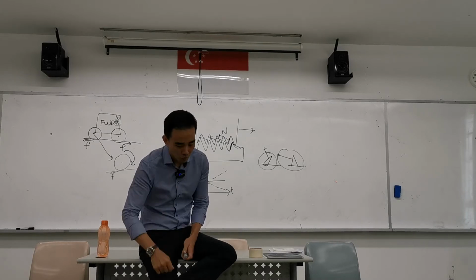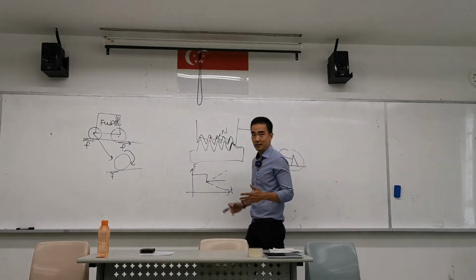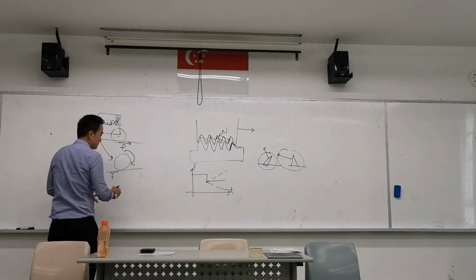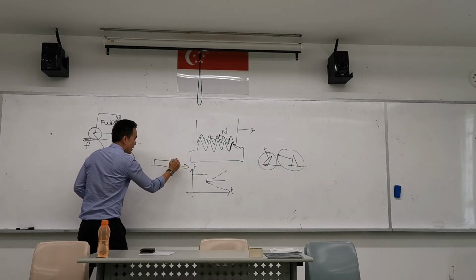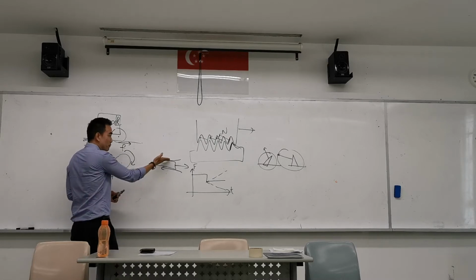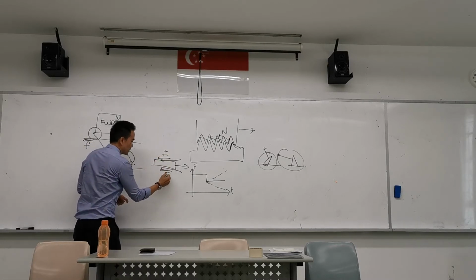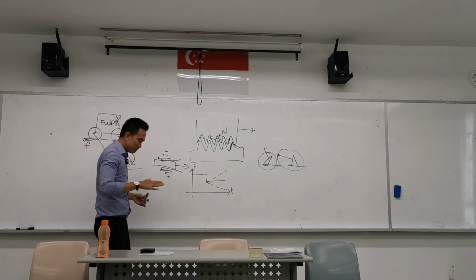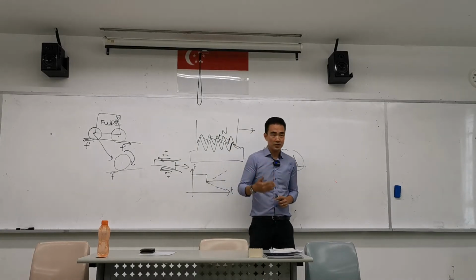Air resistance has two sources. One is laminar, the shear force, and one is literally the banging. As you go through air, you have air going through here. This one is like pulling the layers of air across, so you have different speeds. It's like layers of air getting dragged across. That is one, and that one is actually proportional to V.